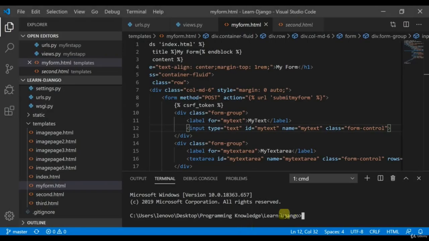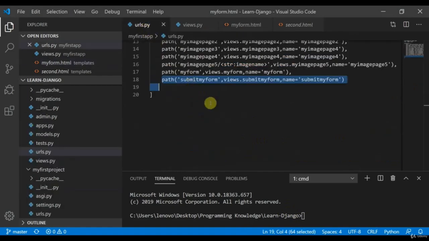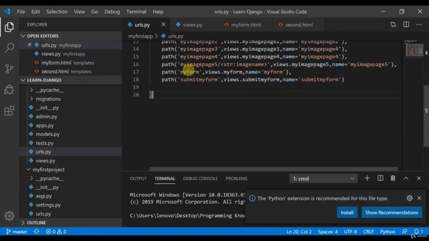So what we'll do first, I'll have a quick recap of the last lecture. First I'll open my urls.py file. Like in the previous tutorial, I showed you that we created two URLs, one to render the form, that was my form, and another was the URL to submit the form. So I used to render a form using my form, then I used to submit that form, and we moved to this URL. Then we had our backend logic, where we process the form data at this URL.